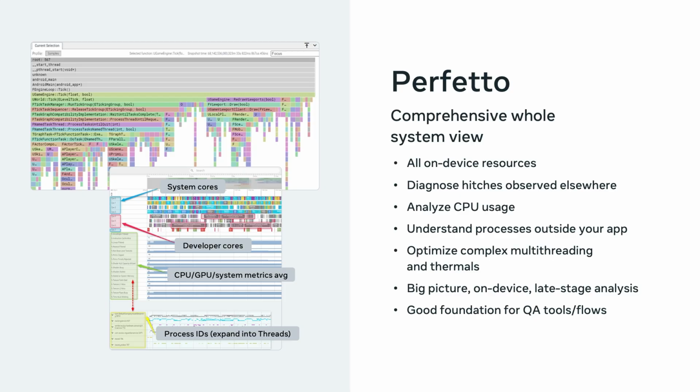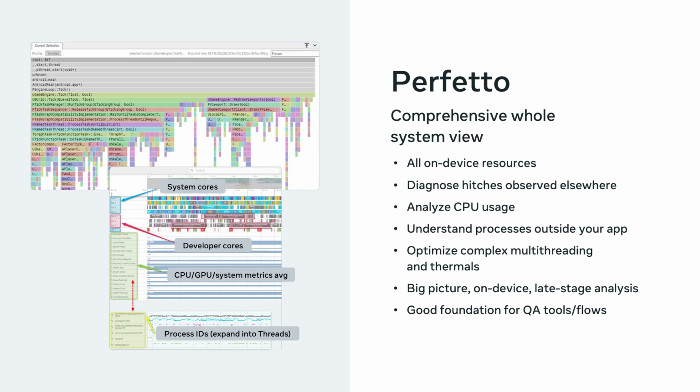OK, so Neil talked a lot about Perfetto. I'm not going to rehash everything he said. But the upshot of this is that it's a timeline view of all the resources on your system. So I think we are currently at 6 cores for the application, most of which are reserved. Many of the DSP and the motion estimation unit and a number of other functional units on our system on chip are actually reserved for the system because rendering and tracking VR is really computationally intensive on its own.